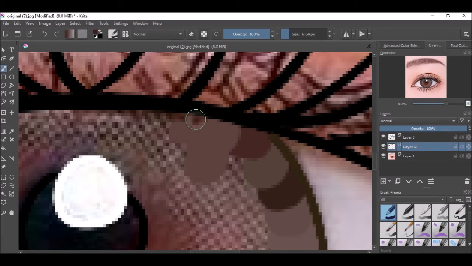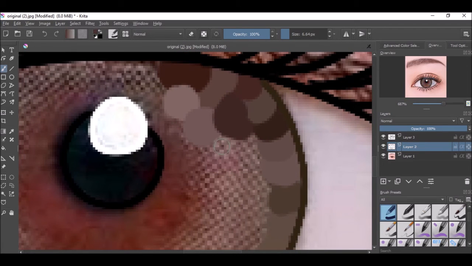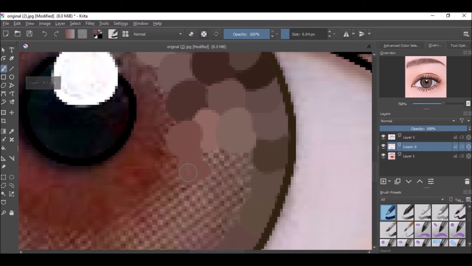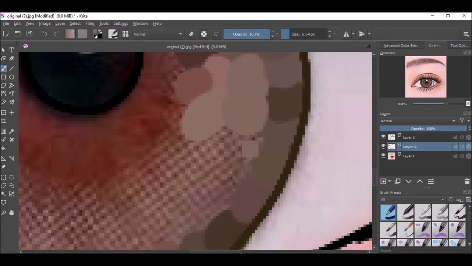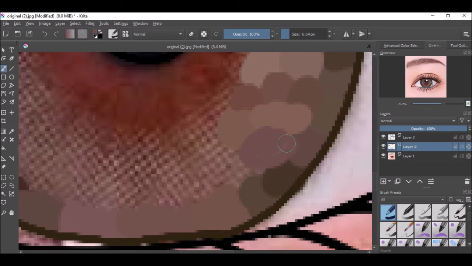I won't talk. I will just fill it in like a normal person, to show you that I'm coloring it in step by step. The colors might look at first like they're all over the place and not blended together, but once we shade in the middle, you will start to see that the colors do blend together, and that's why I'm drawing them in circles, because they will overlay each other quite a bit once you notice it in the middle. So I'm going to go ahead and color all this in.